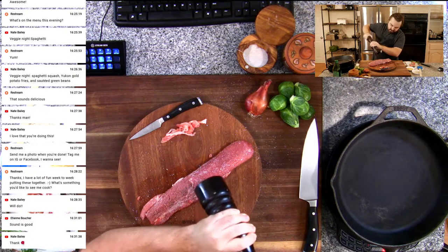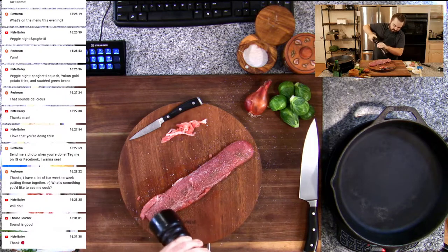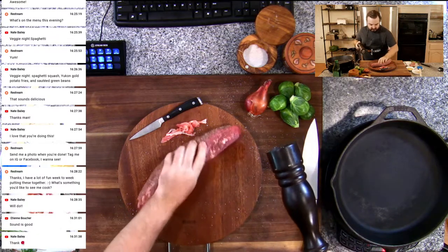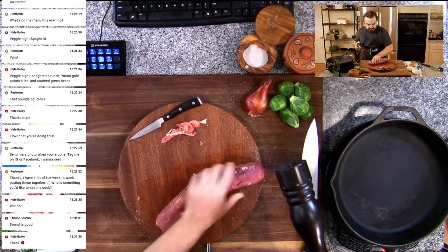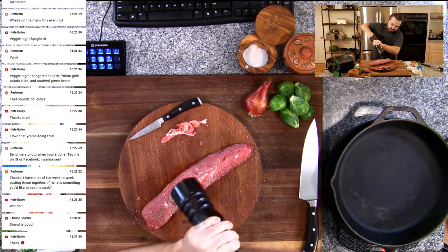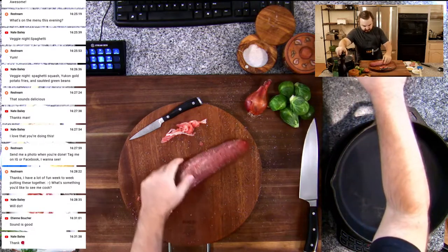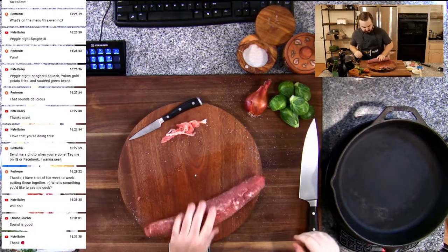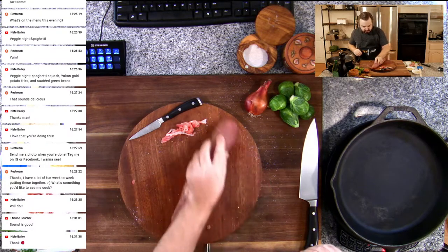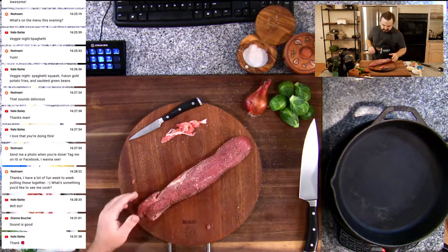And be pretty generous with your black pepper. You want to get a good amount on here. This is pork Diablo, so you want it to be a little bit spicy. The sauce does definitely help with that, but it doesn't hurt to get started on the right path with a little bit of black pepper. There we are. Again, rolling it around and pressing it into all of the seasoning just to make sure that I pick up as much as possible. That's it. Our pork is ready to go.